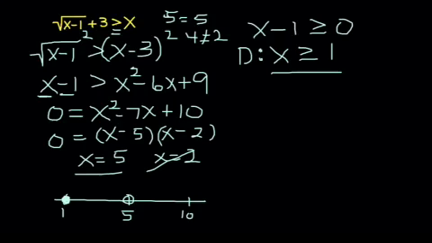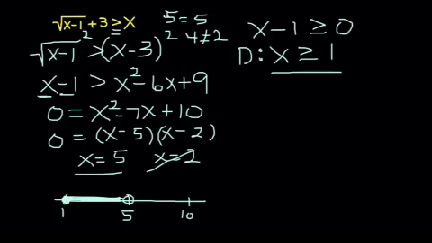I can test that. How about 4? 4 minus 1, going back to the one up there in yellow. 4 minus 1 is 3. Square root of 3 is 1 point something. 1 point something plus 3 is certainly going to be bigger than 4. Is 4 greater than 4? Or something bigger than 4 greater than 4? Well, yes, it is. Therefore, it's included. So this area right in here, the area between 1 and 5, but not including 5, that's my solution set.